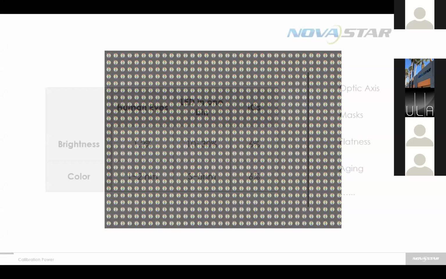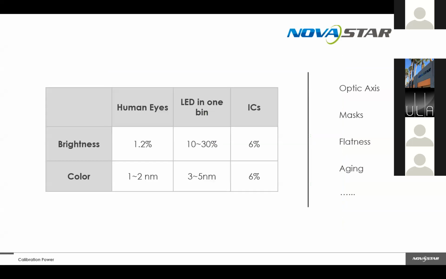What happens with LEDs? Well, the human eye has a bit of tolerance, and what some people consider red and what other people consider red are sometimes a little bit different. And the biggest issue that happens with LED screens is batching. Fundamentally, the way that LEDs are made from a variety of chemical mixes and processes, they're each a little bit different. And when they're made in different batches, they come out with a slight variance, and that variance can be up to 30%.